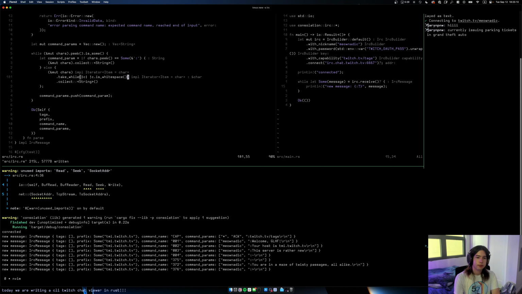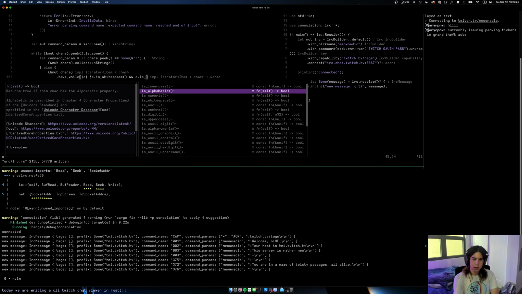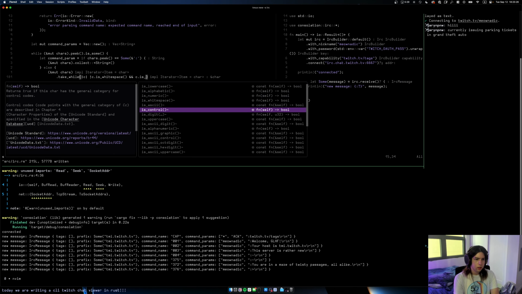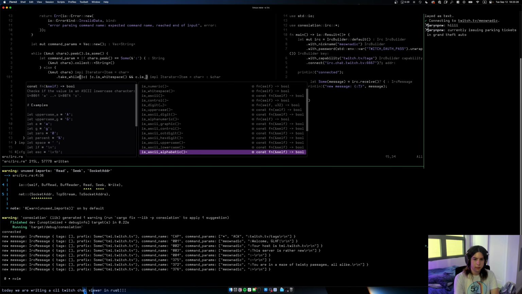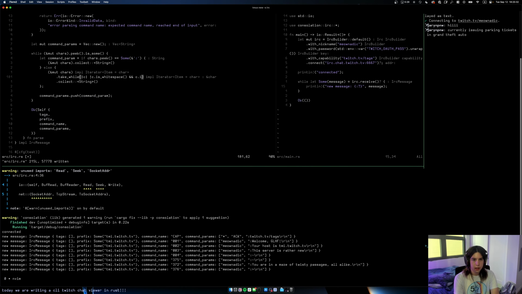Okay. c is not whitespace, and c does not equal... c is newline... is control code. There's no is-return, right? Okay, we'll do c equals \r and c does not equal \n.